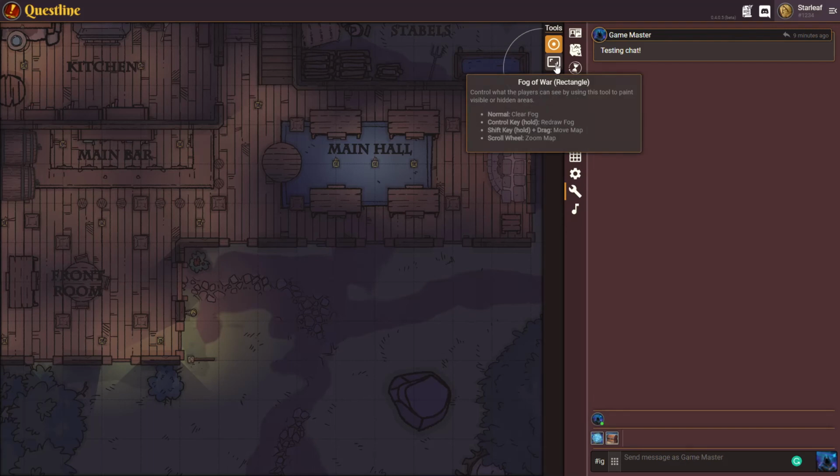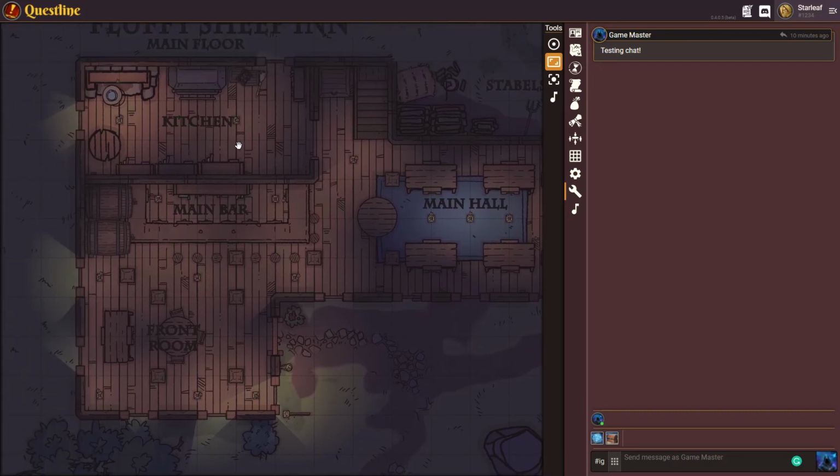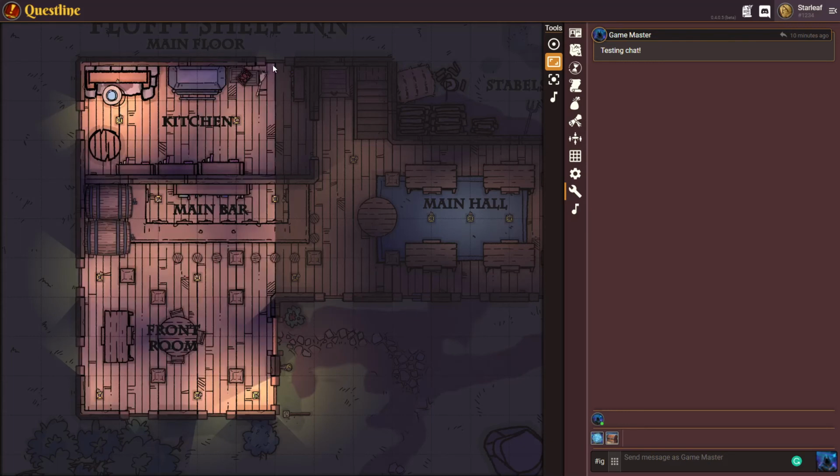Now you can also use a rectangle tool where you can have the same keys. I'll hold down the Shift key and drag this, but then I'll actually go to the corner and simply hold down my mouse button and drag a square or a rectangle open, and it will unpaint this space. And that allows me to quickly show all of this area to players. And I can just quickly draw this and wait for it to save.